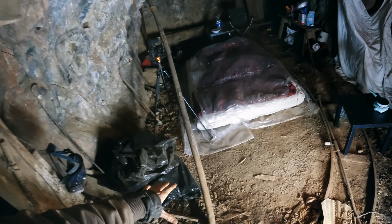And given that the rest of the town is covered with snow and wind, what better place to record than 900 feet underground? This is gonna take 3 or 4 days, so I'm bringing down a bed and everything else that I need to live down there for as long as it takes to record this thing. So with that, let's pack up and head 900 feet underground.